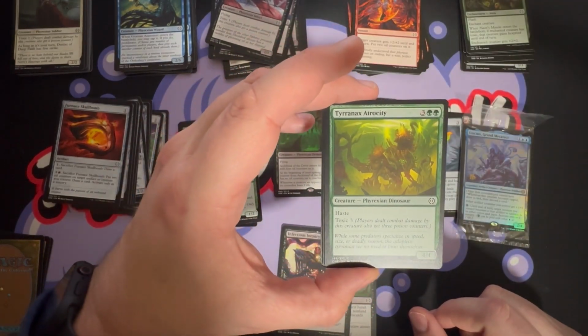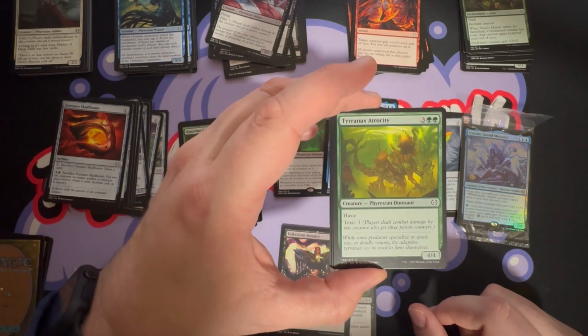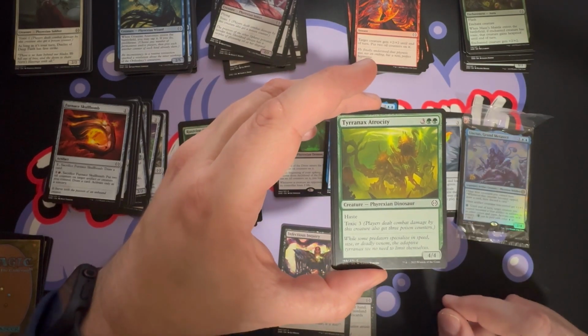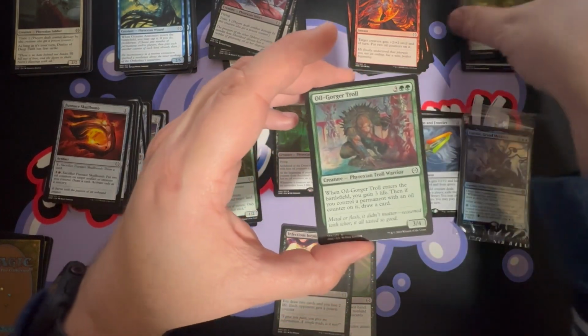A Tyrannix Atrocity, 3 and 2 forest in the forest. Haste, 4/4, already decent stats, and then Toxic 3. So yes, play it. So we have lots of playables.